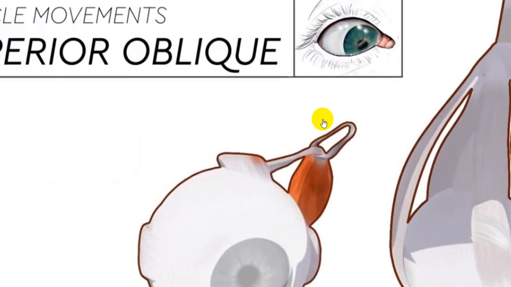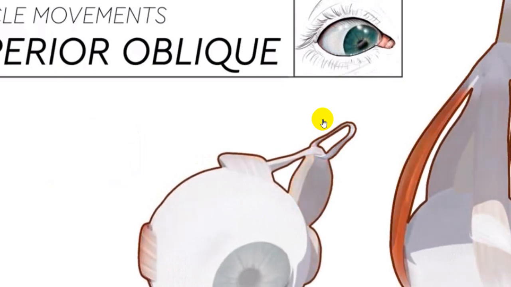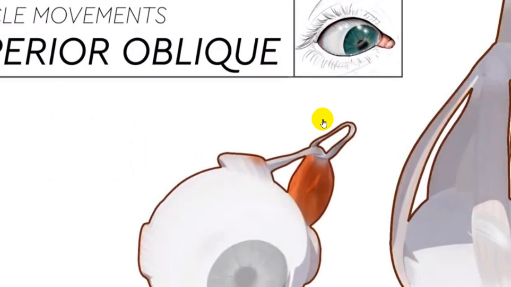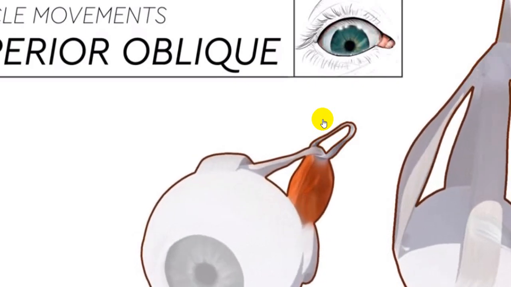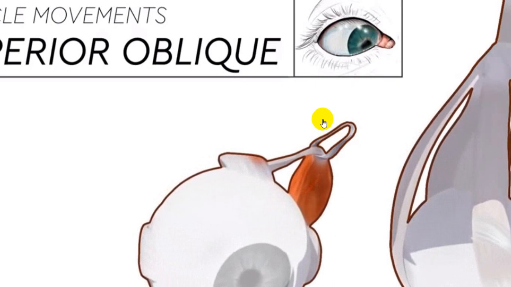This is because the coordinated function of other muscles, specifically lateral rectus and inferior rectus, can put the eye in the down and out position, but only superior oblique is able to depress the fully adducted eye, that is, to put the eye in the down and in position. This discrepancy between the pure, isolated function of superior oblique and the clinical test of superior oblique function often causes confusion for students and clinicians alike.